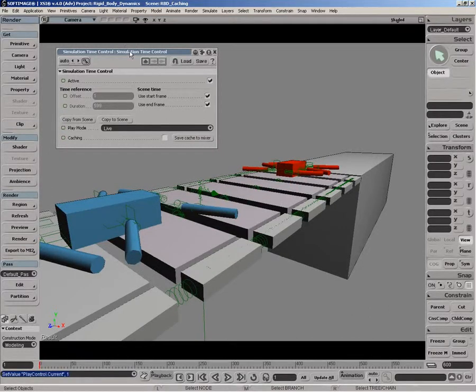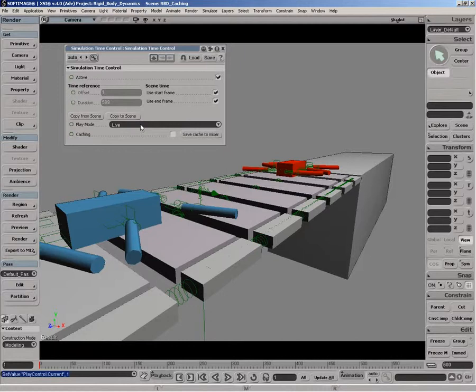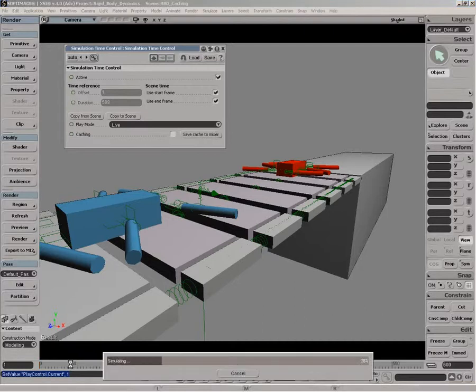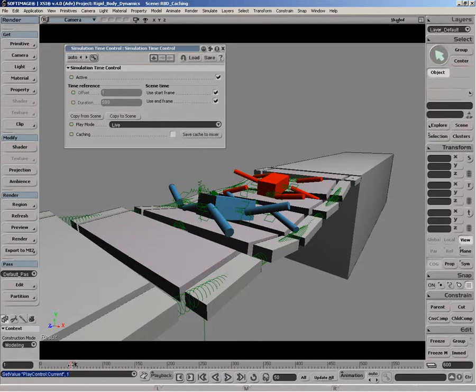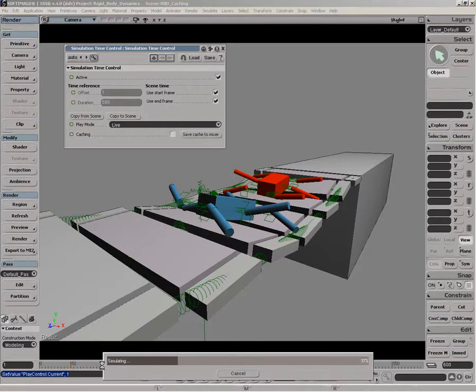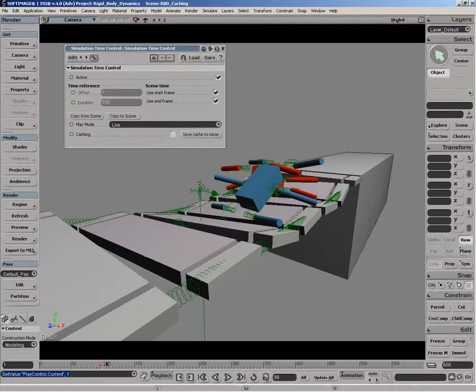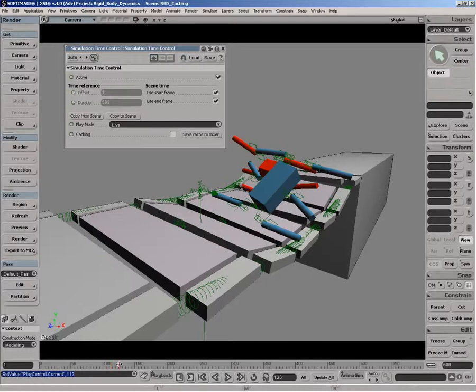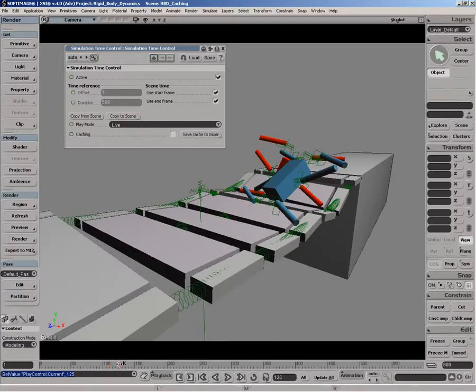The first thing I want to mention is the play mode parameter. This isn't specifically related to caching, but it's an important point to get across. By default, we're on this mode, which is an incremental update of the simulation. It only updates from the current frame you're on to the new frame you're going to, not from the beginning of the actual simulation. This is an efficient way to work, since you just advance a few frames, and the simulation will only get computed for those new frames.